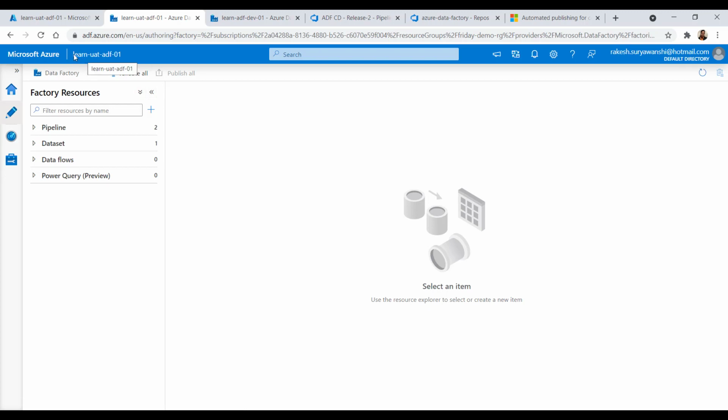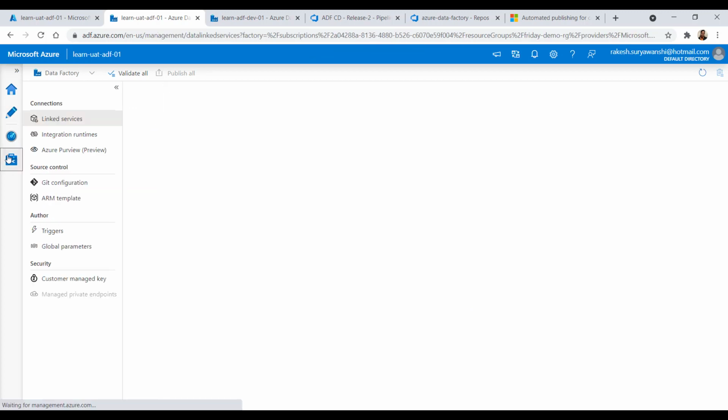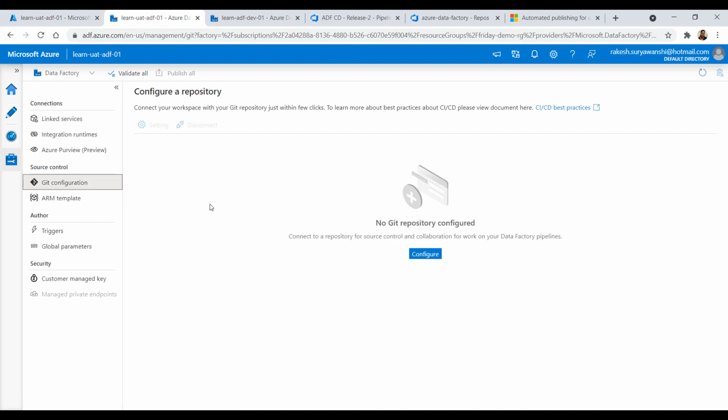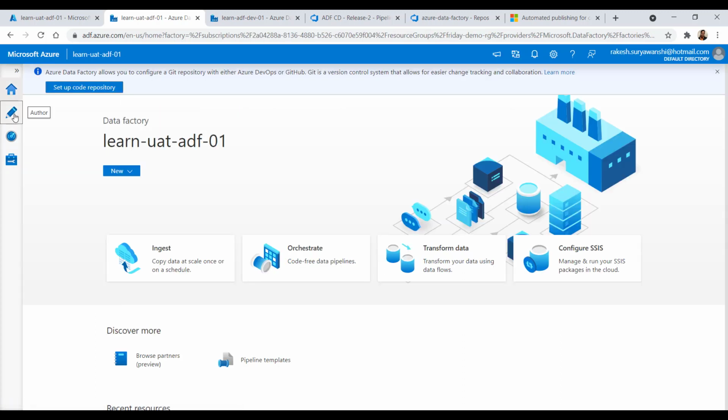We have our UAT environment which has got the ADF pipeline. The dataset is also deployed, and we can see that we do not have the Git integration available. Obviously you don't want Git to be integrated on your production or UAT environment, because you want to integrate Git onto the development environment where your developers are working, and that's the whole objective of your CI/CD automation.